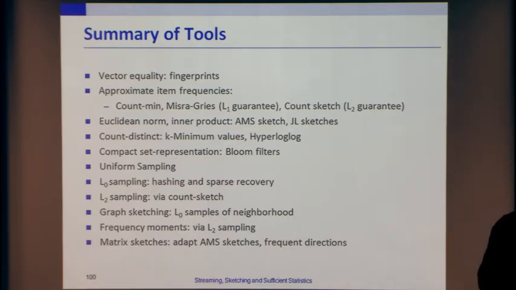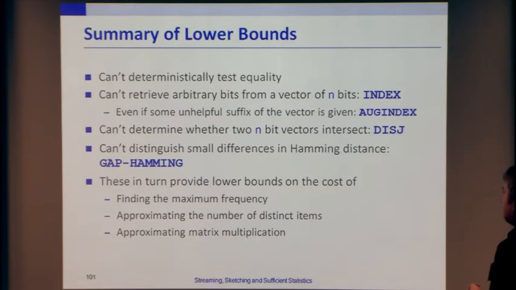So what I'm trying to communicate here is that we have at our disposal quite a wide range of powerful tools that we can then start putting together and building more things on top of to solve more complex and more detailed problems. At the same time, we also have a bunch of lower bounds that say there are some problems that we can't solve and shouldn't really expect to solve with a small sketch.